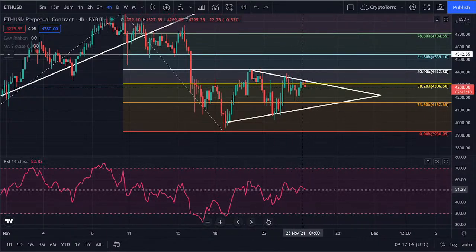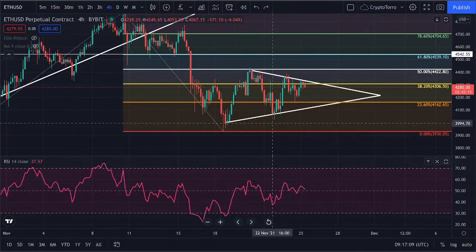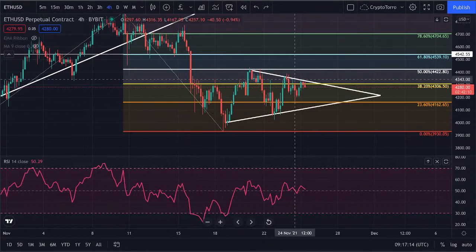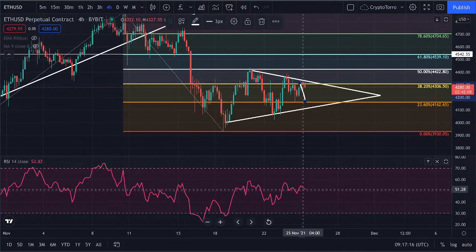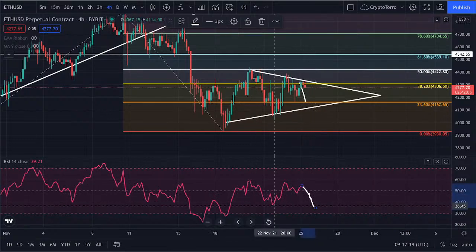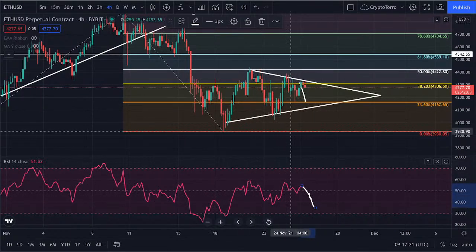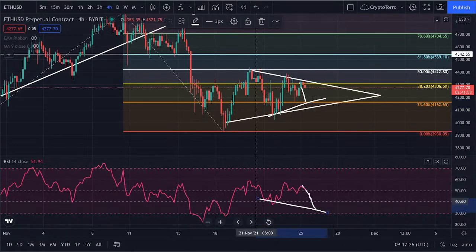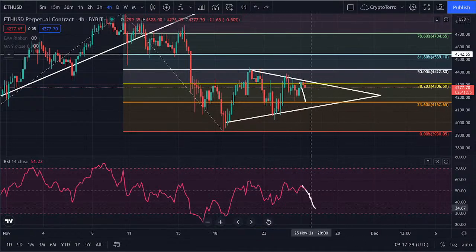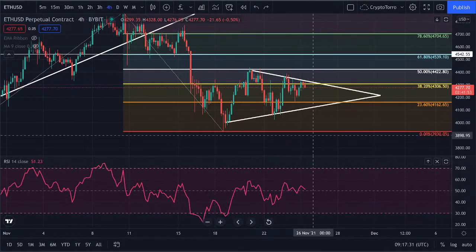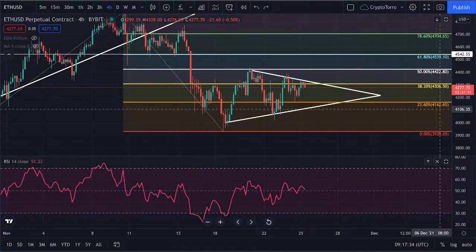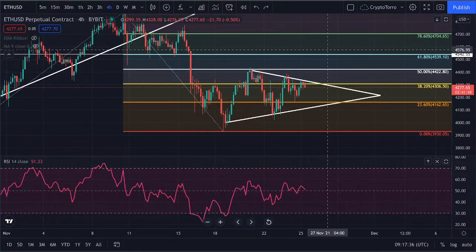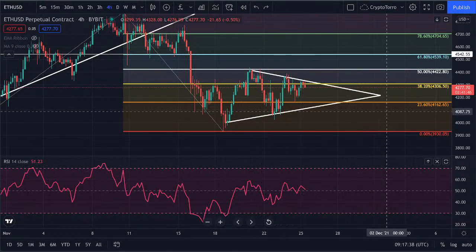But for sure, if we are able to hold strong on top of this ascending support and on top of the 23% Fibonacci, you will clearly see that if we do see a further decline in the RSI, we will be heading towards a bullish divergence, creating a higher low on the chart and a lower low on the RSI. So this will be helping the overall trend to hold strong where it should be, at approximately $4,162.